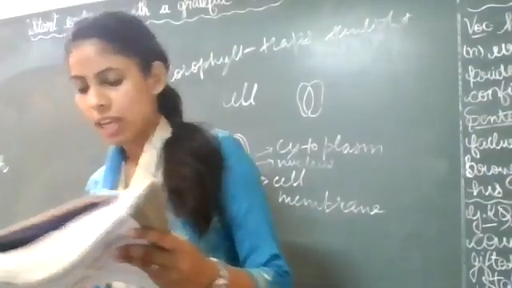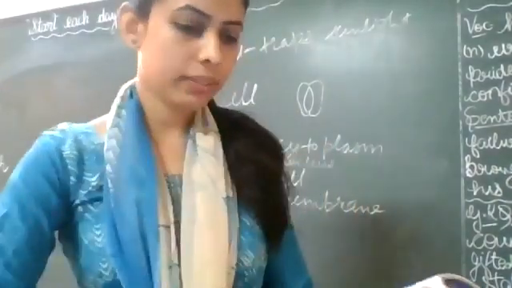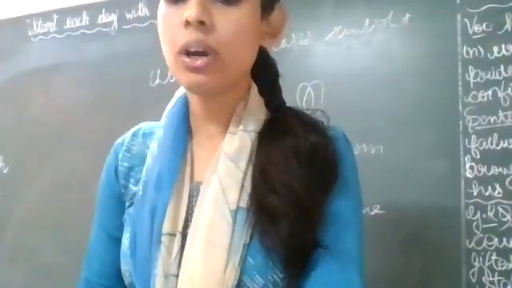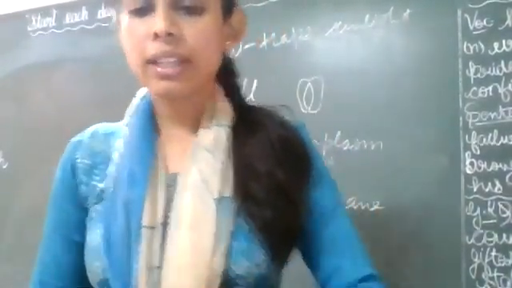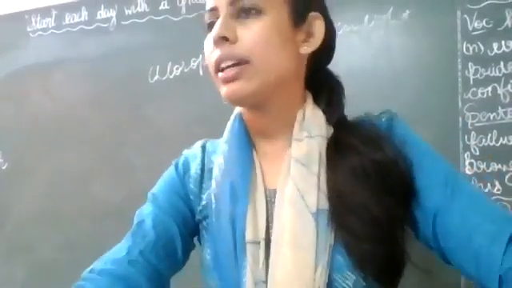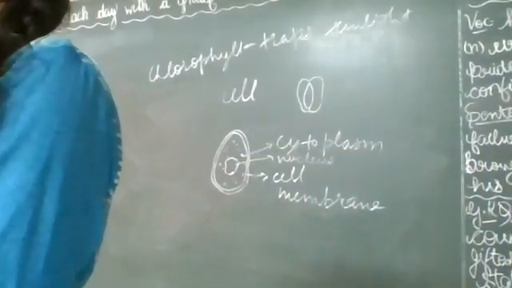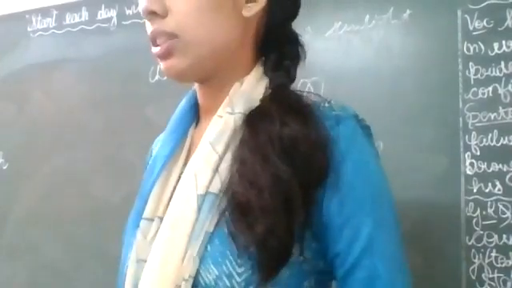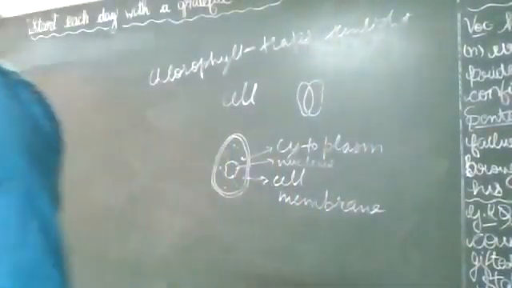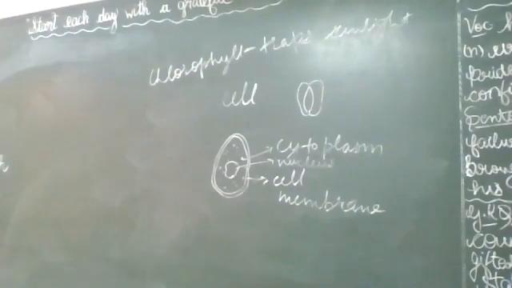Any question can be framed from these. So if there is no sunlight, we can't get food. And will life be possible? Life will not be possible because we are not able to get the food, and we are not able to get the oxygen because oxygen is released by plants.